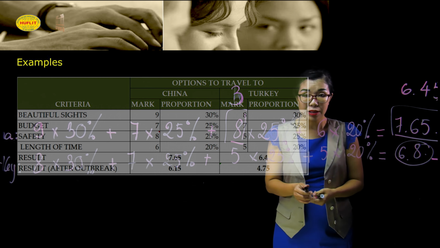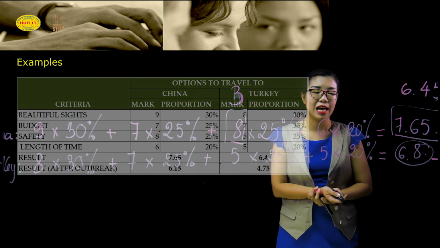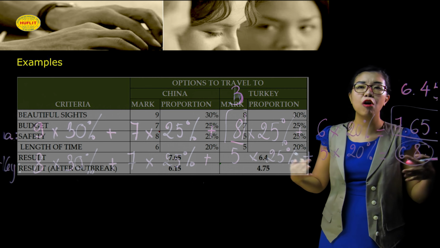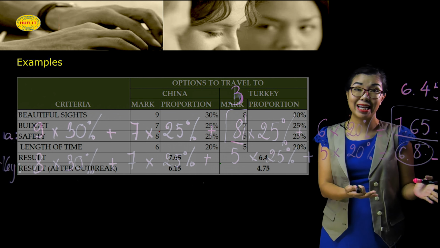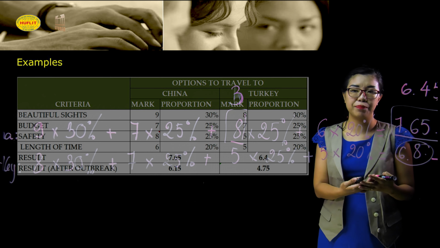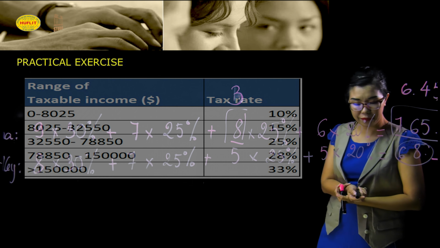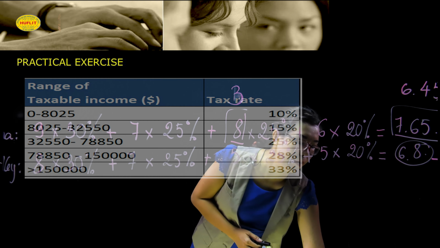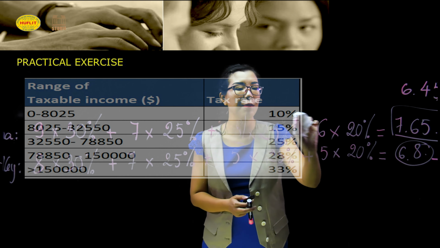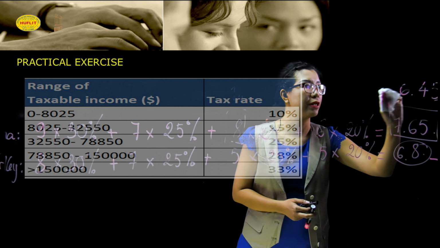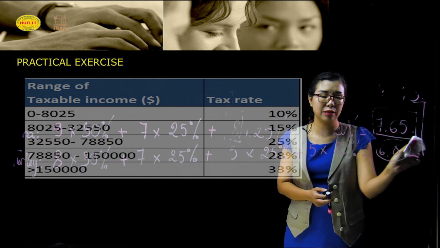All right? So this is an example that I just want to show you. But now it's your turn. I want you at home to try to connect all the variable data into a relationship that makes sense, and I want you to practice with this data, okay? So if you check it out here, this is an example that you need to do at home as homework, all right? As you check here, this is the taxable income and the tax rate, okay?